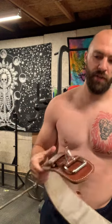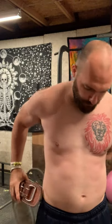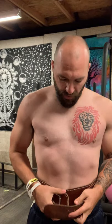awesome belt. It was like 50 or 60 bucks. And yeah, I've had it for 5 years, might even be longer than that. And it's held up very well. It's comfortable. It's an awesome belt. So if you guys are looking for a good weightlifting belt, check out Chic.